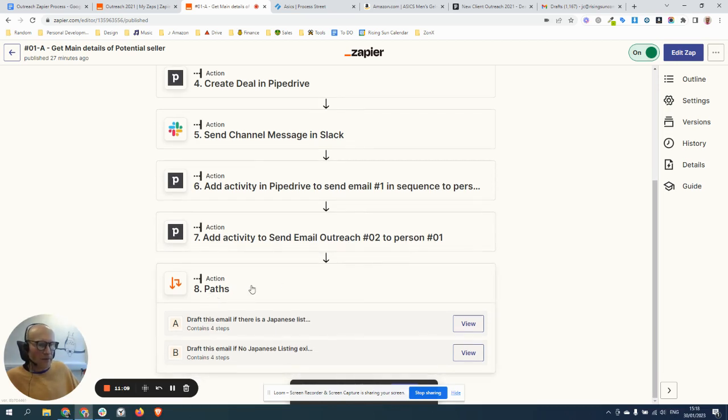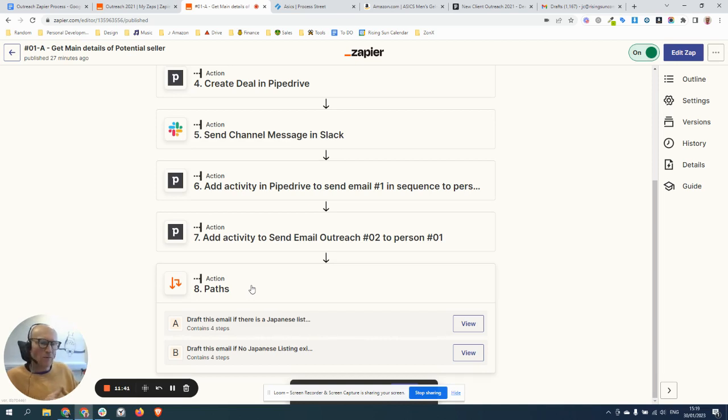And then I used the paths feature here in Zapier. So I wanted to create the copy differently if a company was already selling on Amazon Japan versus if it wasn't selling on Amazon Japan. So basically my email, the gist of the email, if they weren't selling on Amazon Japan, was, hi there, you're selling on Amazon.com. It looks like you're doing really well. Have you thought about selling on Amazon Japan? It's a big opportunity and could do well for your company.